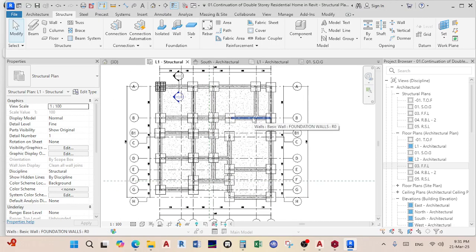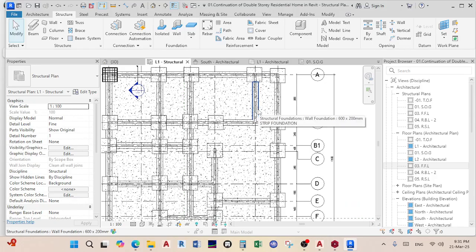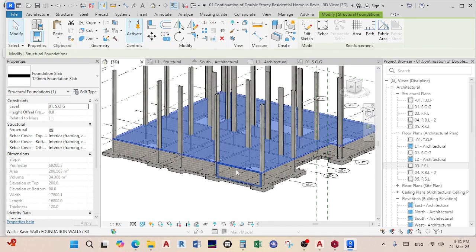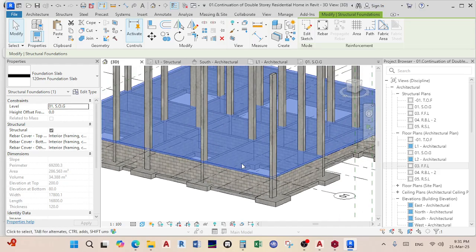So that was the first thing that we did when Nisa was actually present. And then after that, we added a slab on grade, this foundation slab. But as we added it, there was a space between the foundation walls and the slab. However, I showed how you can close it up. You can either use the attach detach option, or you can use the offset option.